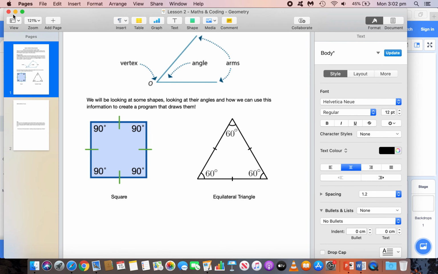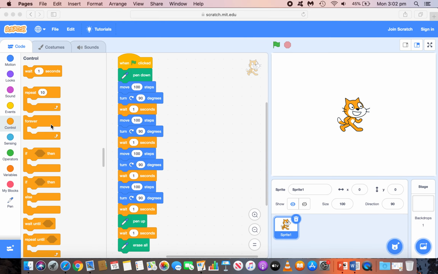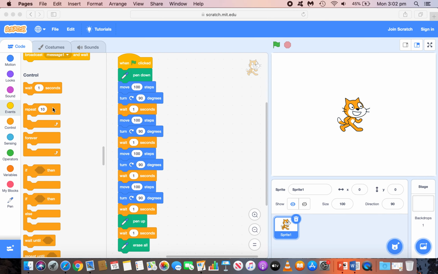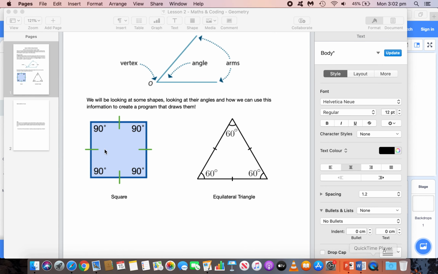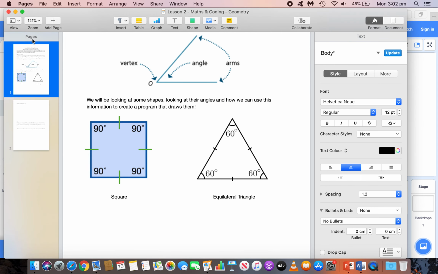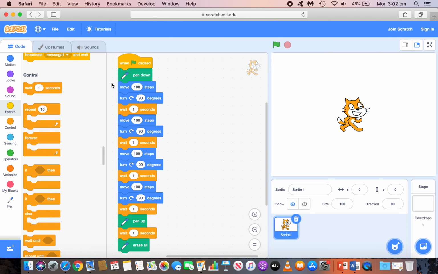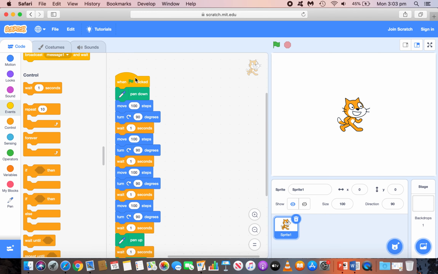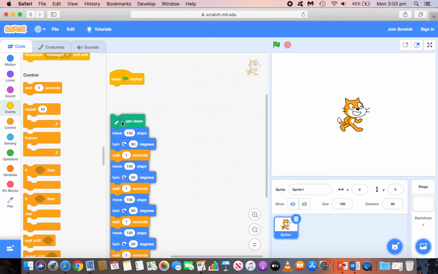So that is one example of how we can draw a shape. And this is just one example of how we can draw this square. There are a number of different blocks that can do it in a lot smaller steps, especially since every side and every angle is equal. So let's disconnect all this for now.